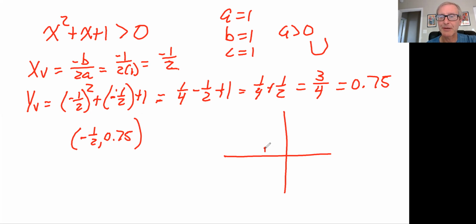So what would that look like? Well, if this is minus 1, minus 1/2 would be in the middle. If this is plus 1, it'd be somewhere right around here, right? And so it goes up that way. And you look at that and you say, what do I do? There's no x-intercepts. If you did the quadratic formula, you would have found b squared minus 4ac would have been negative, and so you would have realized that this graph never crosses the x-axis.